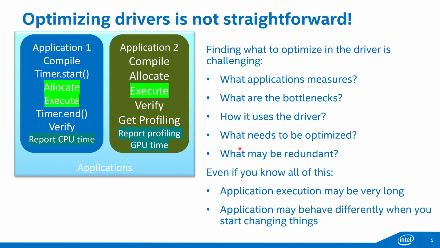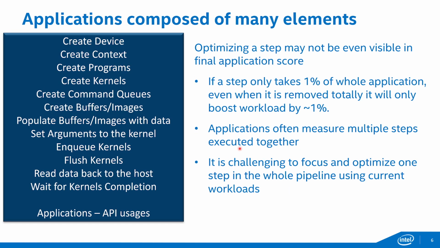then optimizing the driver using those workloads is very challenging because the whole execution may be very long, and the application may respond differently to your changes. It may choose completely different code paths when you change something in the driver, and it may uncover completely new problems, and the performance would actually degrade, which would be completely unexpected due to a new code path selected in the application itself. So that's problem number one. The applications are complex, and understanding what to optimize and how is very challenging.